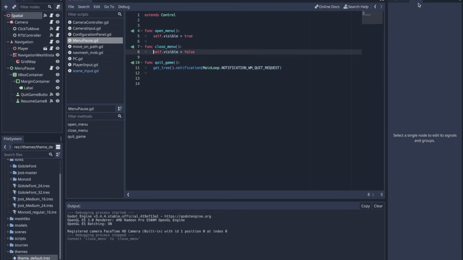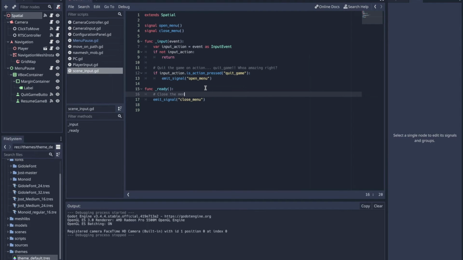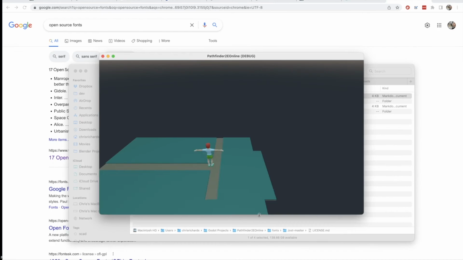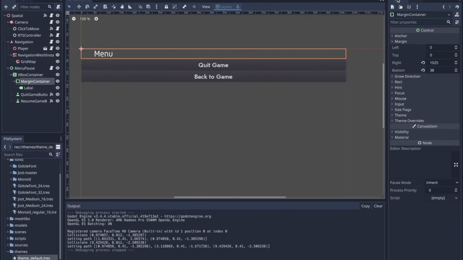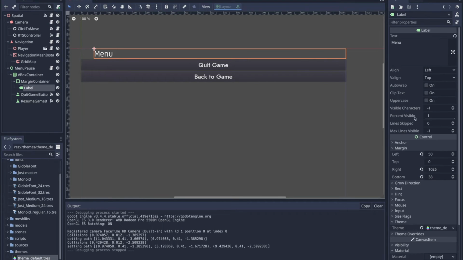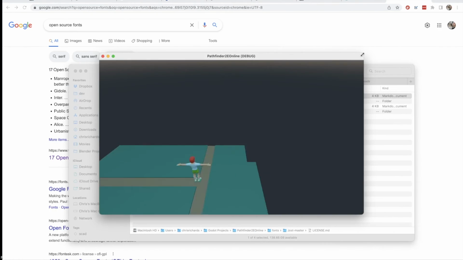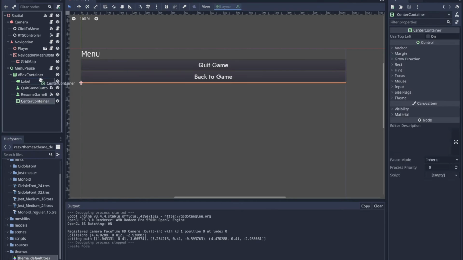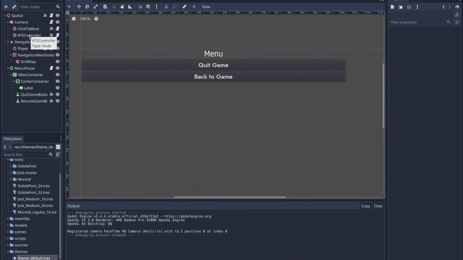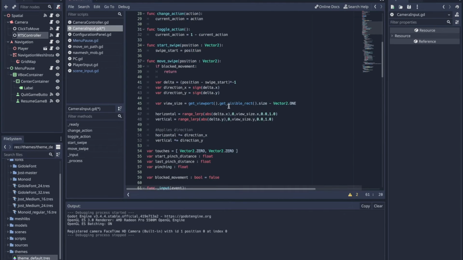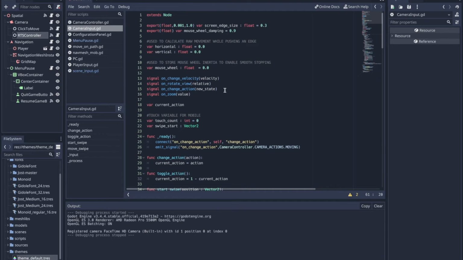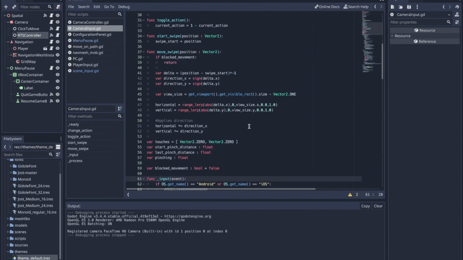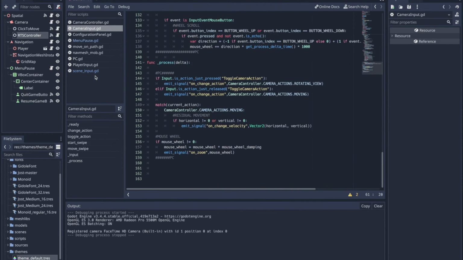Yep. And so, one of the things I wanted to do is, it was kind of annoying hiding and showing the menu as I was debugging. And so I added this on ready, and when the game boots, it just closes the menu. So that way in the editor, I can keep the menu visible at all times. But when you actually run the game, the menu does not start visible. It's kind of a hack, but it worked. And so instead of trying to use the margin, I ended up using the center container, which worked wonderfully. Good. Worked well.